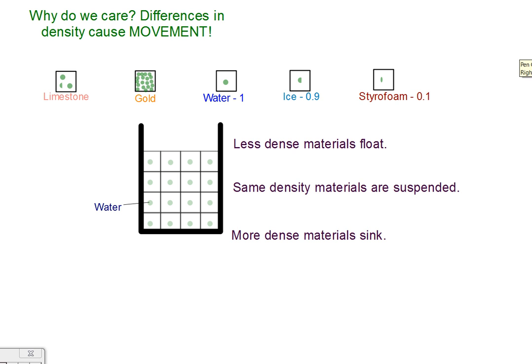So why do we care? I always want to ask that. Differences in density cause movement. Here we have water with a density of 1 gram per milliliter. If we drop something into the water that is more dense, the material will sink to the bottom. If it has the same density, it will stay suspended in the water. Hang around somewhere nearish the middle. It won't be forced up and it won't be forced down. Less dense materials will float. So let's look here. Limestone, as you can see, has a density of 2 and a half. We drop it in something with a density of 1 and plop. It sinks to the bottom. Gold. It's more dense than the water. It has more of these dots per square than the water does. So plink, it's going to settle to the bottom. And it will probably settle faster than limestone did in fact cause it's so much more dense.